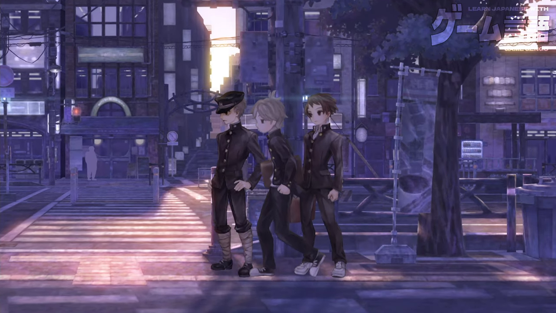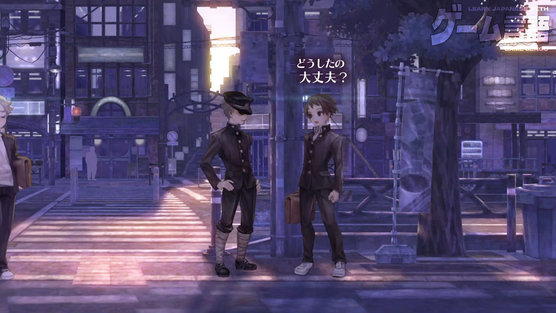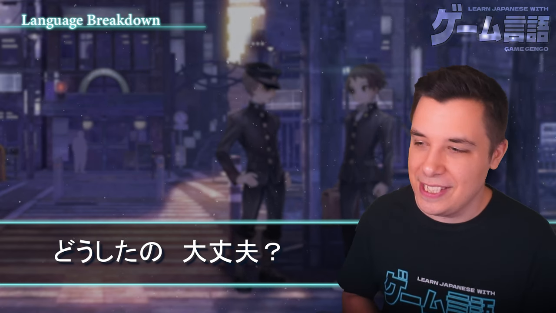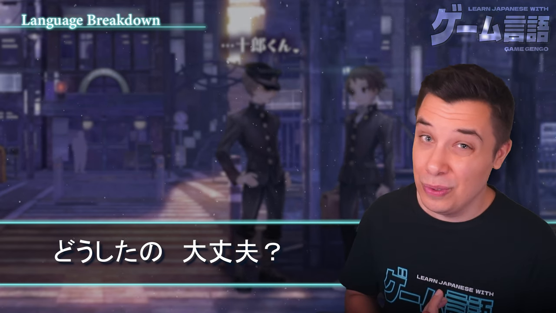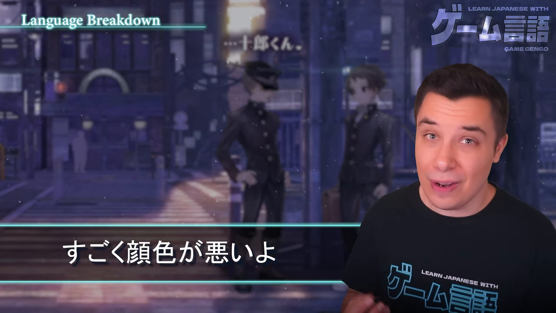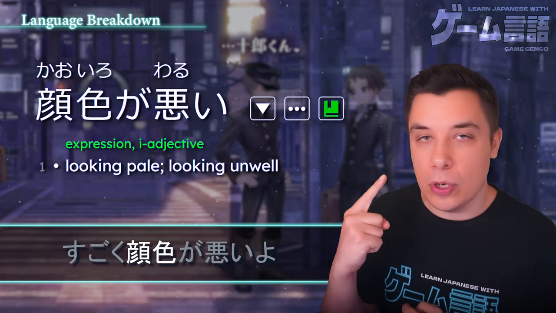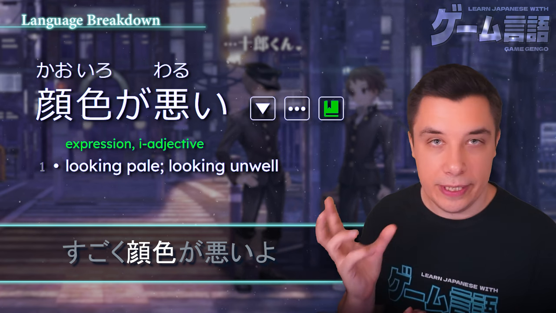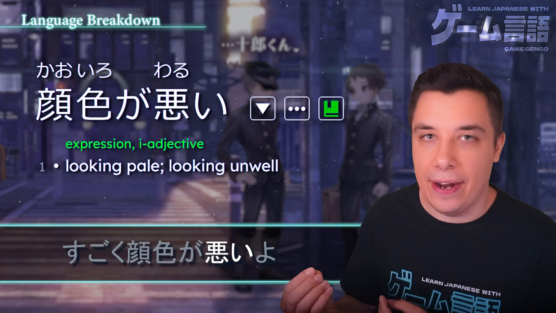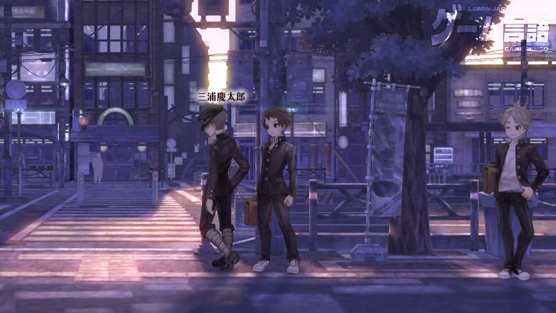Miura-kun. Judo-kun. どうしたの? 大丈夫? すごく顔色が悪いよ. So after they call out to each other, Kurabe says, どうしたの? What's up? 大丈夫? Are you okay? すごく顔色が悪いよ. So すごく means very much. 顔色 is your complexion. 顔 is your face, 色 is the color of your face, your complexion. が悪い means it's bad. And this means you're looking unwell. So he's like, hey, are you okay? You look kind of unwell.